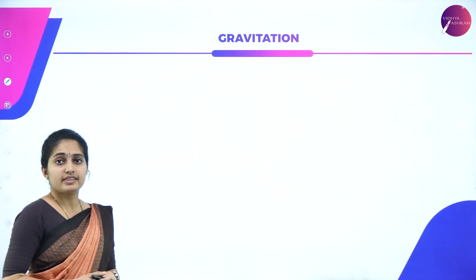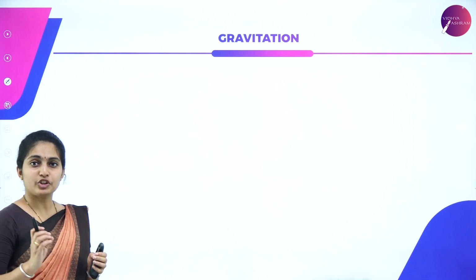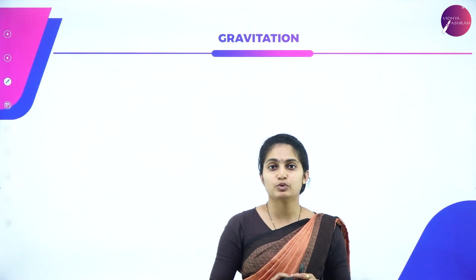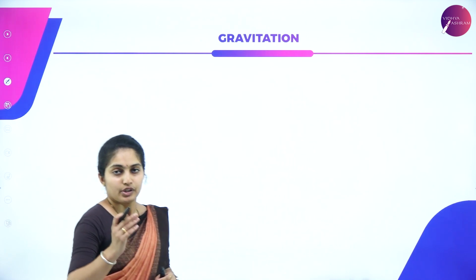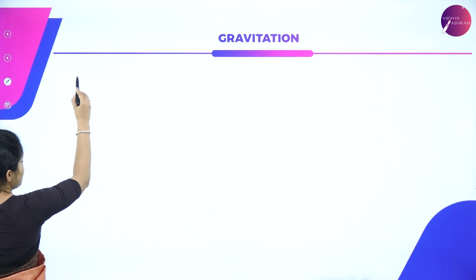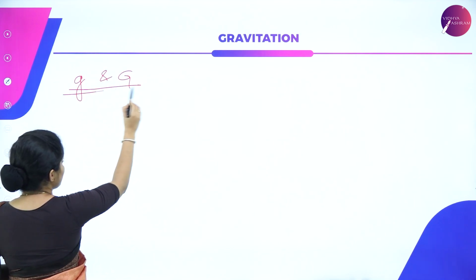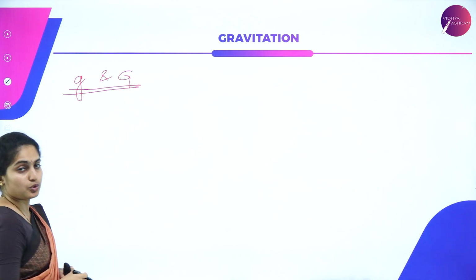Here we know that gravitational force is one of the fundamental forces of nature. This fundamental force, the gravitational force, is a weak force in nature. Now we have the relationship between small g, that is gravity, and gravitational force. So we have to check the relation between these two concepts.